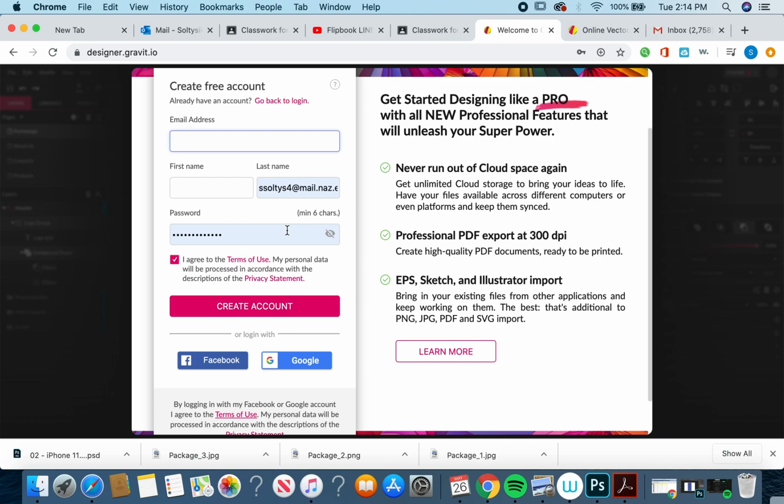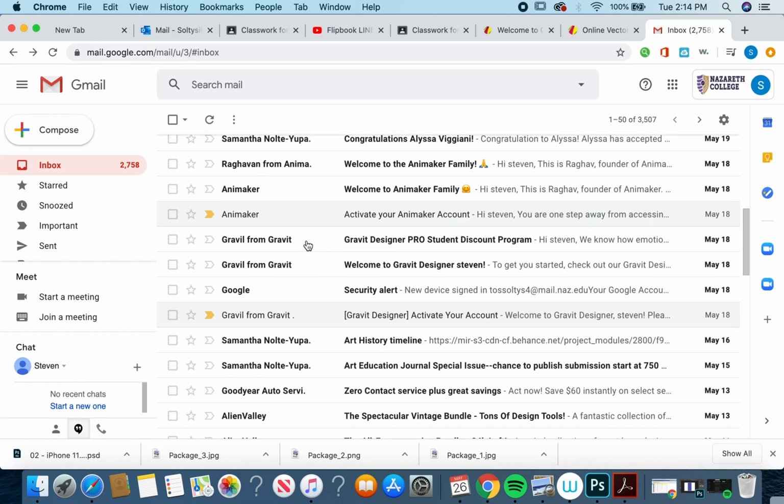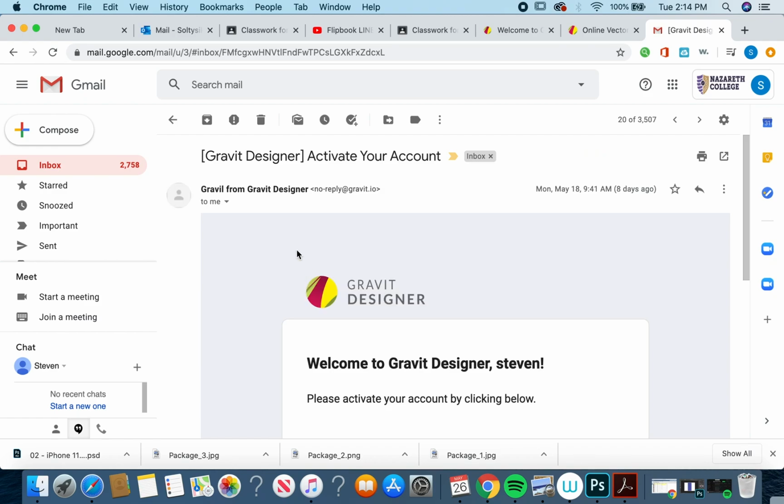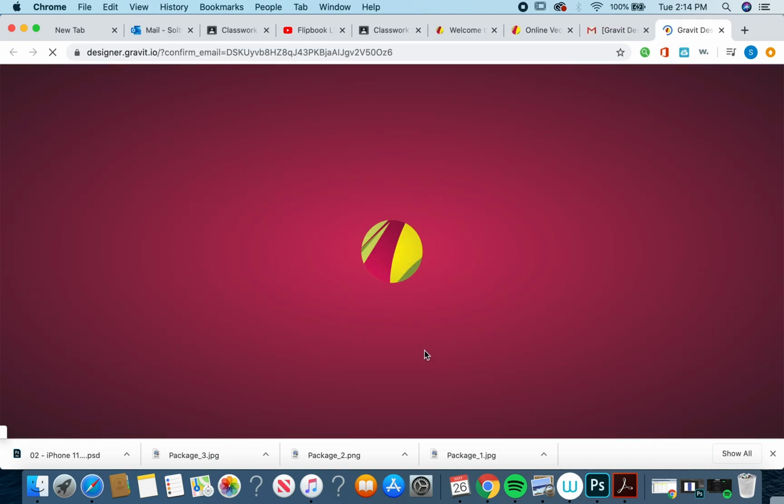I'm just going to pause real quick and log myself in. Just after you do create free account, you will probably get that email where you have to go back to your email and okay your account via email. So you will receive something from GravPit. I don't think I have it, oh yes I do, maybe I do. So activate your account. So it'll look like this. Welcome to your Jira. You just press activate your account, and then let's see if it logs me in right away.